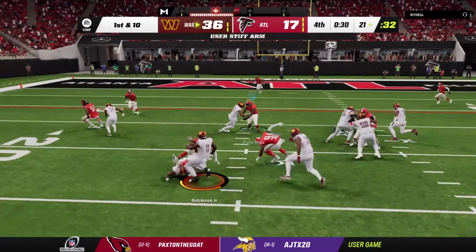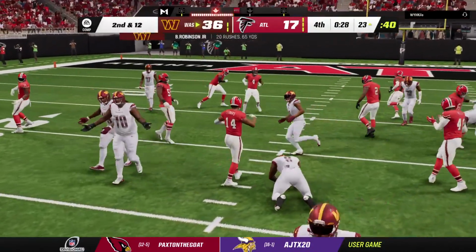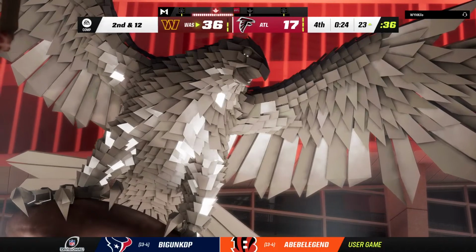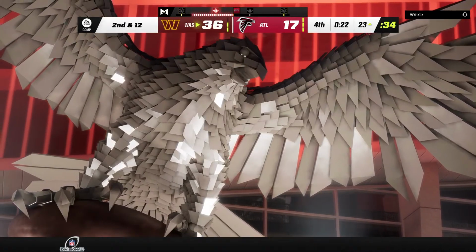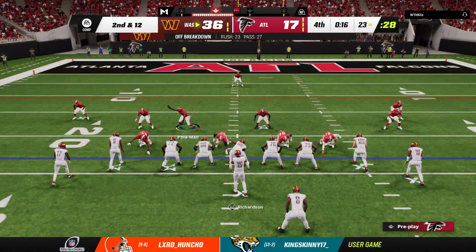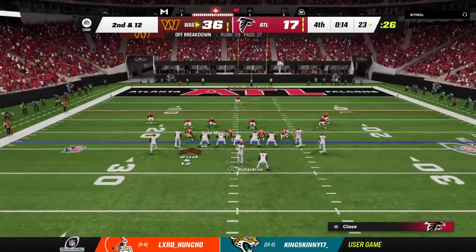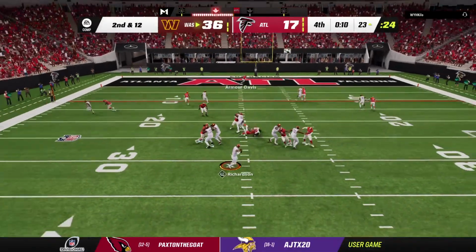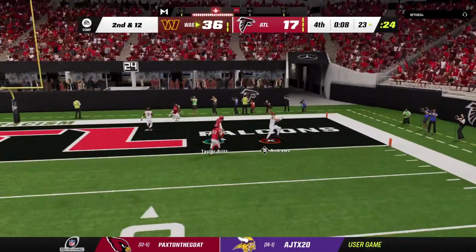Hand off to Robinson out of the shotgun. 2 yards the loss, 2nd and 12. This offense has had a lot to like in this game. I don't know that last play, though, is going to make the highlight reel. It's not going to make the highlight reel, but it will be the focus of the film session that the team has to sit through. I've sat through those before. Never any fun.